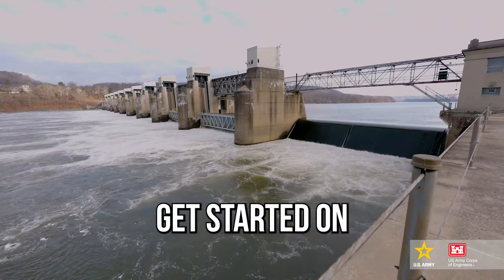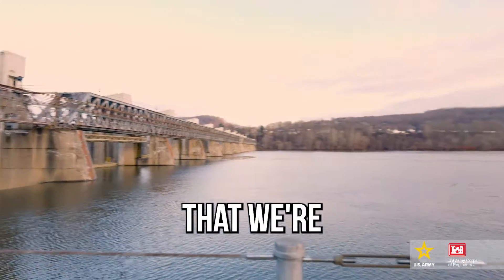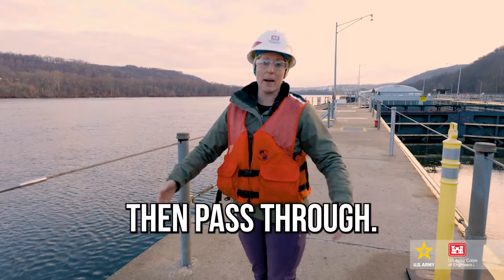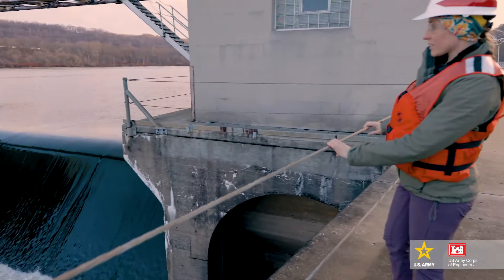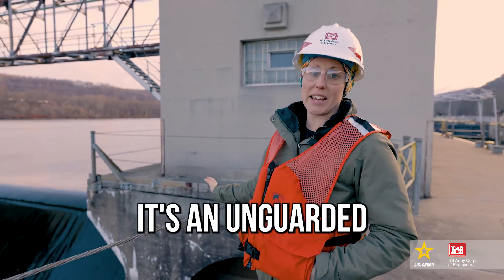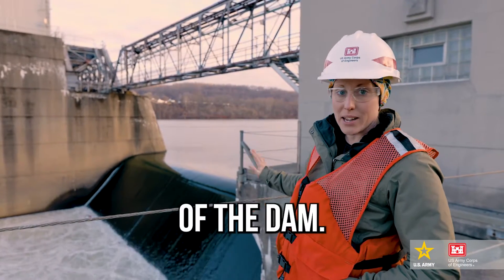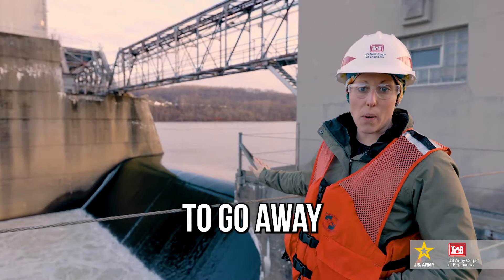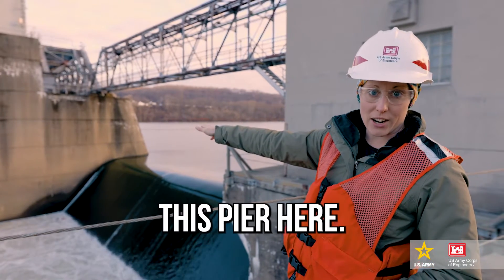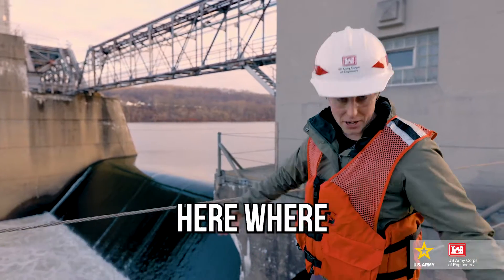Once we get started on those two walls, we'll have to cofferdam off this entire area, demolish this wall that we're currently standing on. And this, where we're standing, will become the new lock chamber where the boats can then pass through. What you're seeing here in front of you is called a fixed crest weir — an ungated dam bay. We have no flood control on this part of the dam, no gate, just a fixed crest. This is going to go away when we build the new river chamber. The river wall will be right about this pier here, the fixed crest weir gets completely demolished, and the new chamber floor will be here where we're standing.